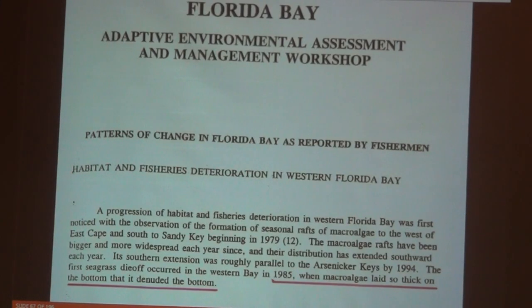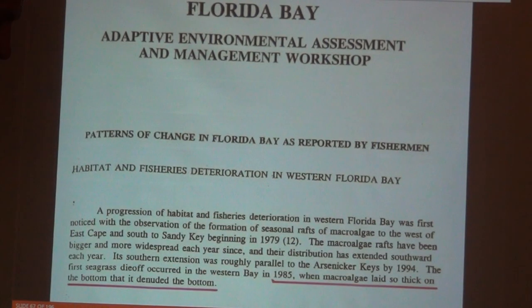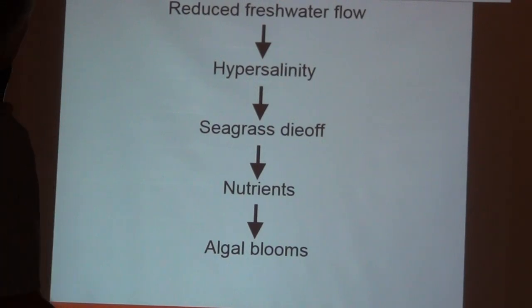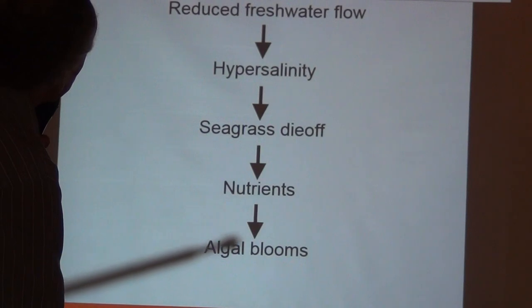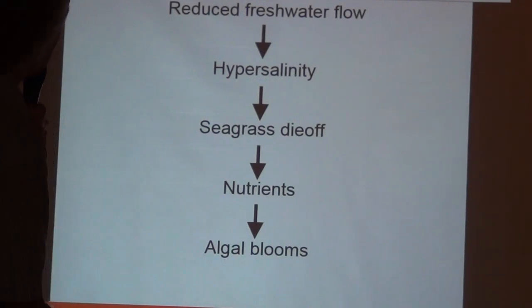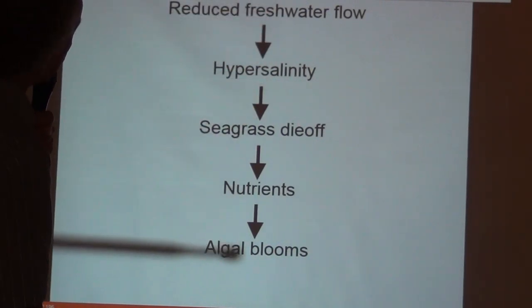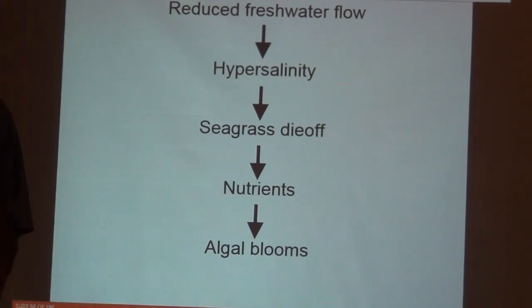Basically, it says you start seeing macroalgae, seaweeds, just covering the bottom, killing off the seagrasses. So again, virtually every aspect of this $15 billion hypothesis is wrong, and not only wrong, for the most part, backwards. So right now, they're spending $15 billion to try to dump more of this nitrogen-rich water from the sugarcane farms down into Florida Bay. They claim they're going to get rid of the algal blooms; I argue they're going to make it much worse.